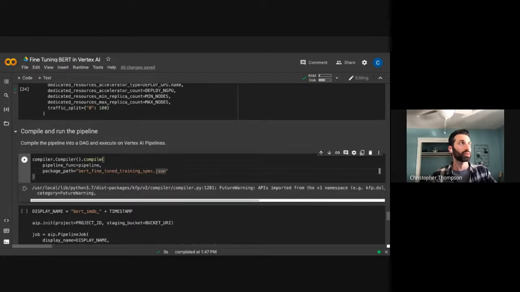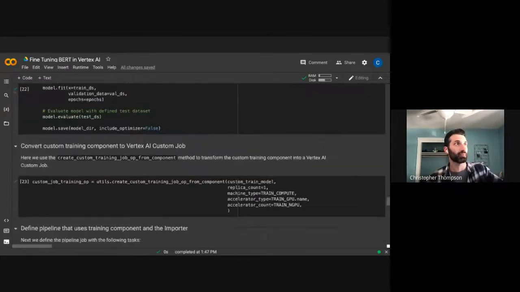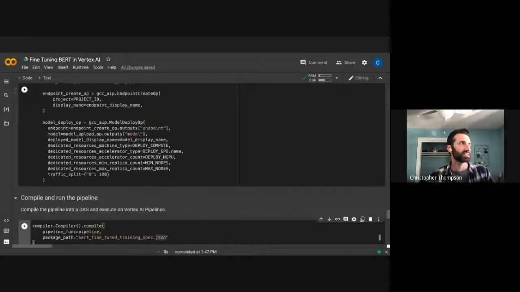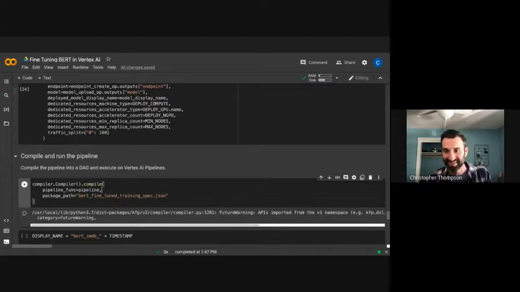So what this compilation step will actually do is turn your Python code, all of the things we defined up here, right? Remember, we haven't run anything yet. We've just merely been defining things. This is the step where something actually happens. It takes that code and it knows how to turn it into Kubernetes files, right? YAML files that Kubernetes understands, which is really sick because you don't have to write those YAML files. You just need to know Python and you just let the pipelines handle that part of it, right?